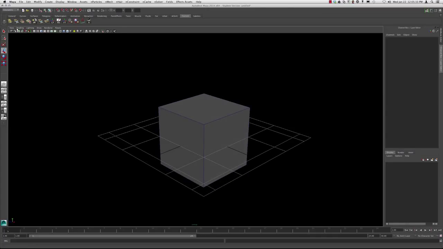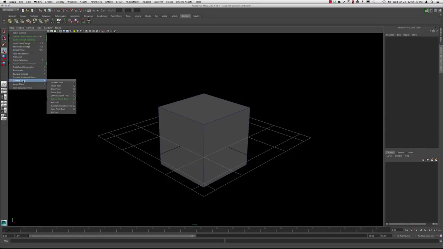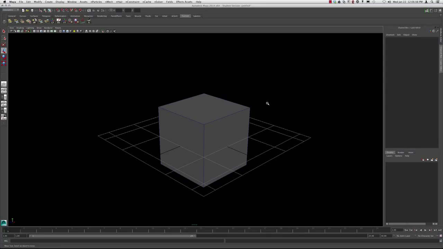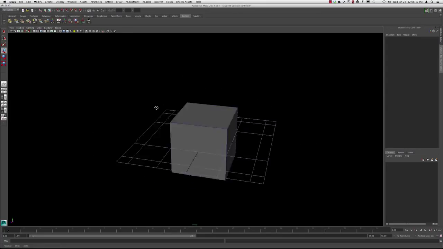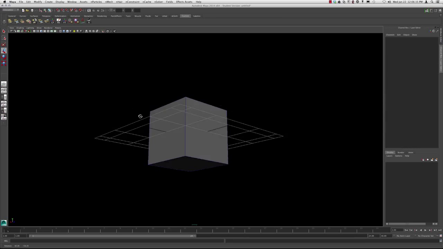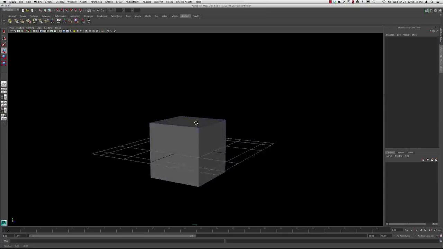The second way, you can go up to the View tab and go down to Camera Tools. Here you'll see the same list of commands that we just did, except Maya allows you to press it instead of using the hotkey, which you can see in the bottom left of the screen. When you hover over it, it says Alt and left mouse button, Alt and middle mouse button, and then Alt and right mouse button. That's one common theme about Maya, it gives you many different ways to do the exact same thing. In this case, the Alt key is the fastest and most comfortable way to constantly keep moving around whatever object you're orbiting in 3D space.